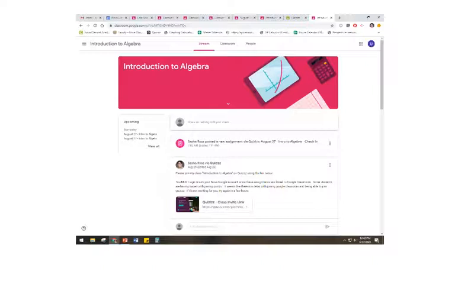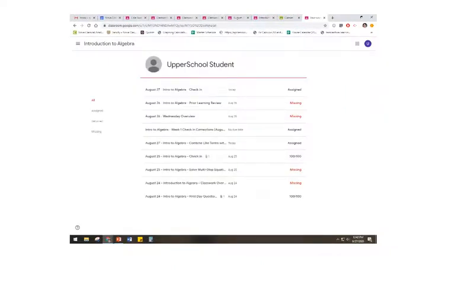You'll notice it doesn't say that there's missing assignments here, even though the student that I'm logged into has missing assignments. So what you want to do is click on View All, and this works for every class. This is not just true of mine. Click that View All, and that's going to take you to all of your assignments. So you'll see the things that are assigned. This means that they are coming up, but you haven't missed them yet. You'll see the ones that are graded will have a score, and then you'll see the ones that are missing. And this is the easiest way to see what's missing per class. So before you get started on the quizzes, make sure that these are all completed. Now, some of you have this habit of marking it as turned in as if that completes it. It does not.